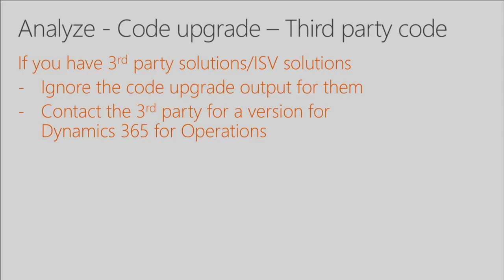The question is, do you give the option to remove the third party in the process? We don't, but actually, if you see how the code upgrade service works, you can ignore it. We actually take code and we check it in a new branch in VSTS. We're not putting it in any main development branch. And it's all organized by models. So you literally can go to your version control system, right-click on the folders of the models of these ISVs and delete them if you have no dependency on them.